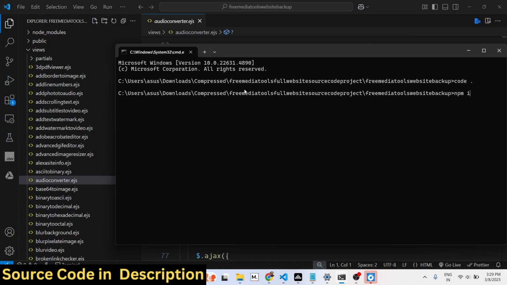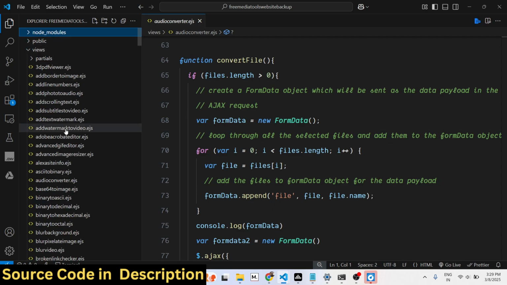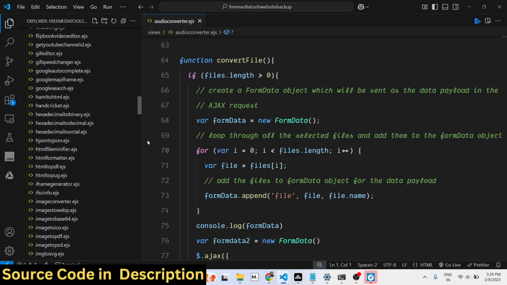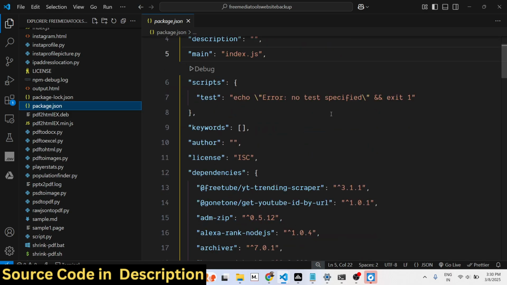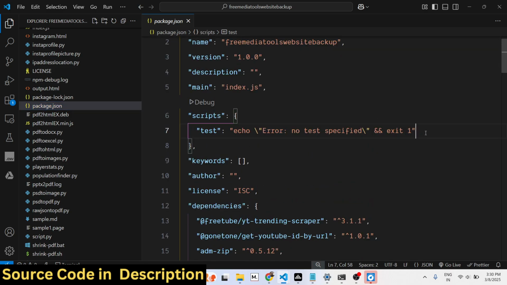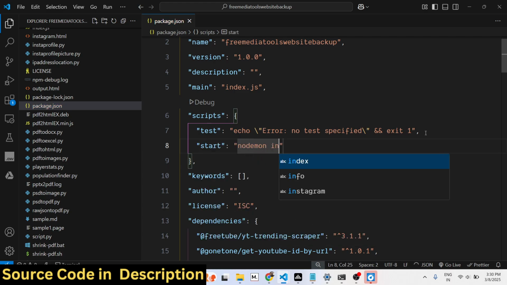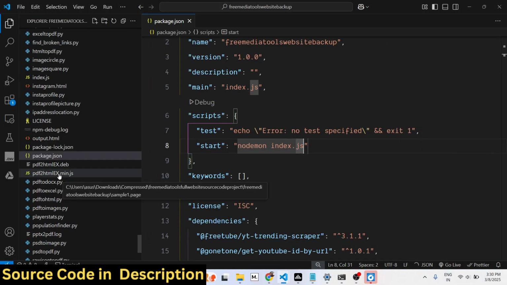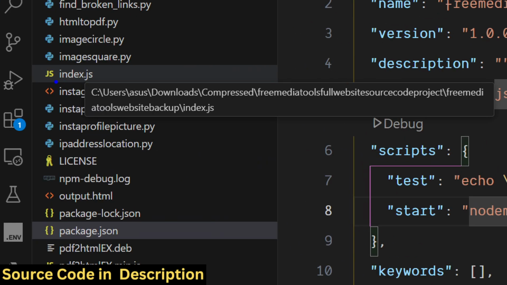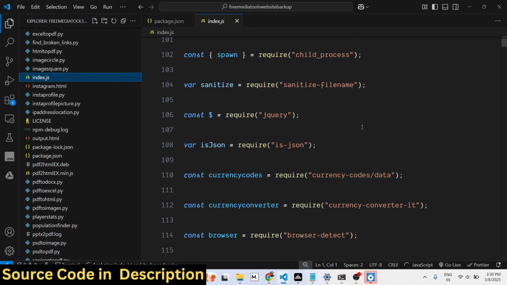run this. I already have all the node modules folder, so you will actually get everything. And if you open your package.json file, you will see the script for running this project. You can add the script right here. So if you want to do it, you can add a starting script, which is nodemon index.js. So index.js is the starting file right here, which is actually the index.js file. This is the starting point of this project where all the Node.js Express code is there.